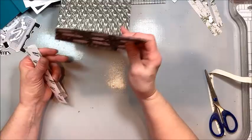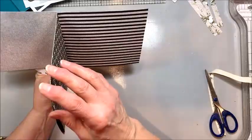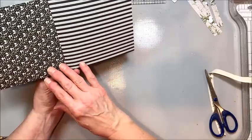So now bring this in, make sure I've got it oriented the right direction. That's always important. So this is the right way because here's our pocket on the bottom. Yes, here's our side pocket, see? Or it could actually go this way. I don't know which way I like it better. I kind of think I like this better. That looks more right side up to me. All right. Doesn't really matter.